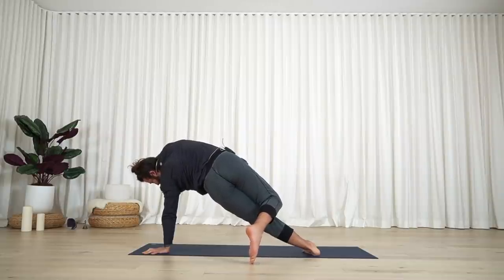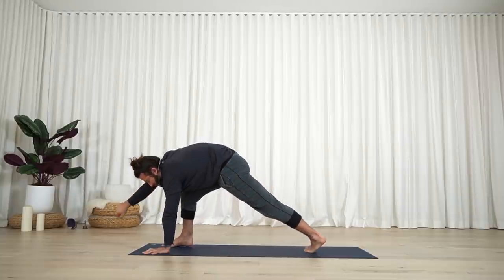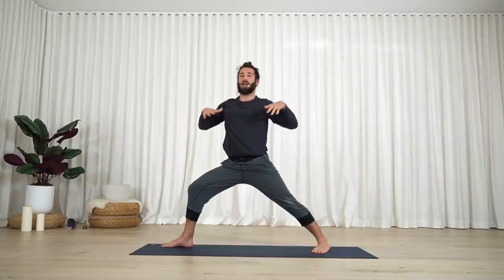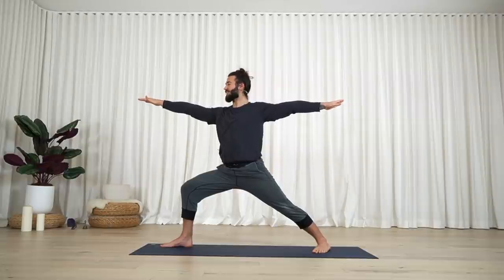Lift up just a bit here. And then pull your right knee into the chest. Land the right foot at the top of the mat. Open into your warrior two. Drive through the outer edge of the left foot. Stretch through the fingers. Engage the lower belly.